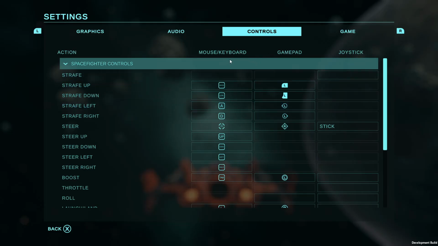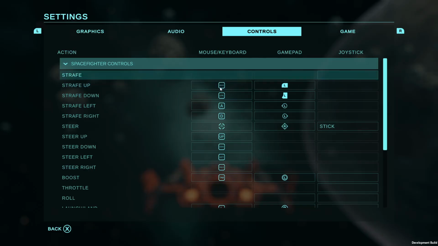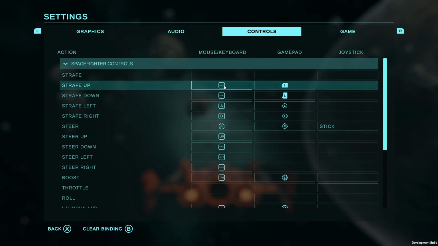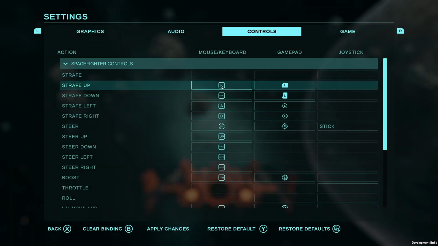This means that when you try to rebind something in this column here, it will only accept mouse keyboard controls. So for example, I can click on this, it will say press any key, and I can press, for example, K, and it just assigns K there.